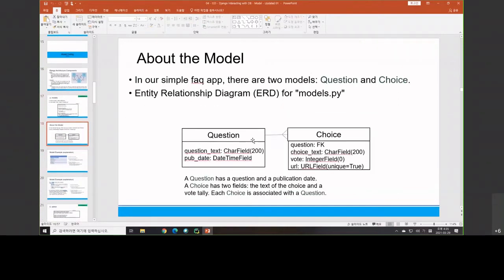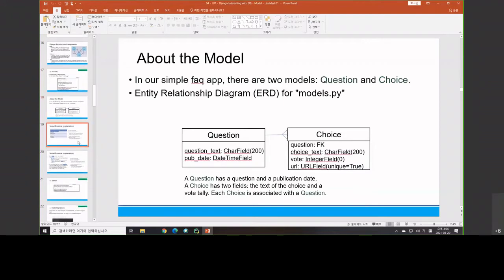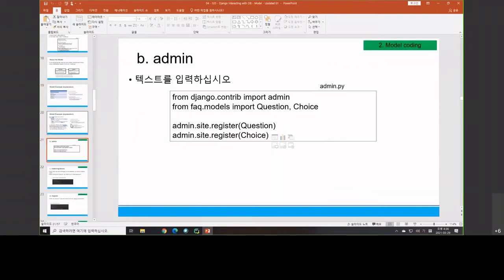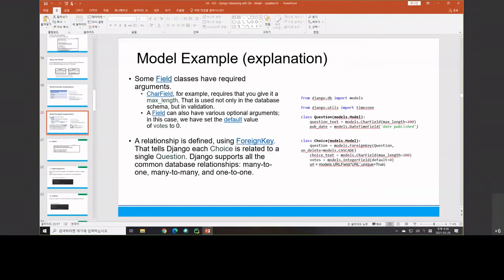So this is the table, and we already know that one question will have many choices, or one question will have many answers. Last time we already did until this part, so we understand that those two tables will be connected, and the connection will be based on the foreign key.